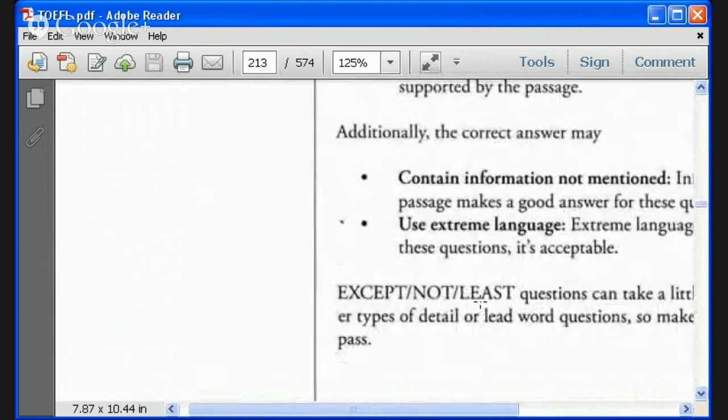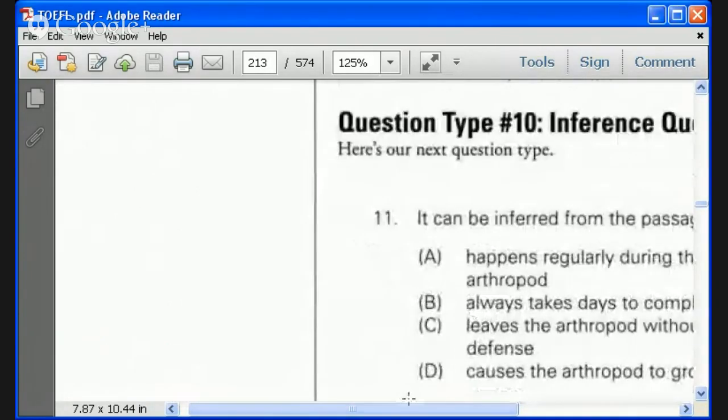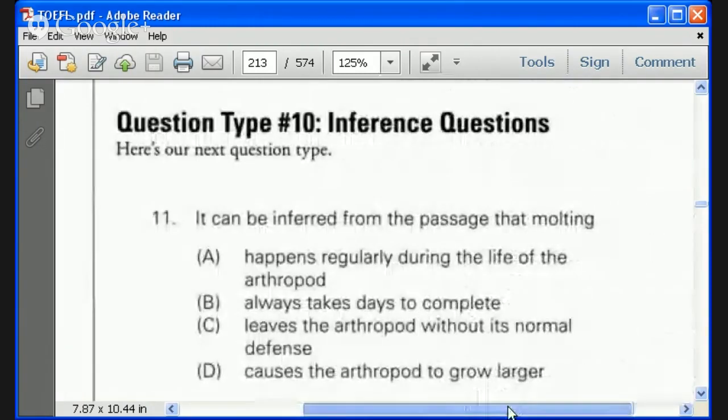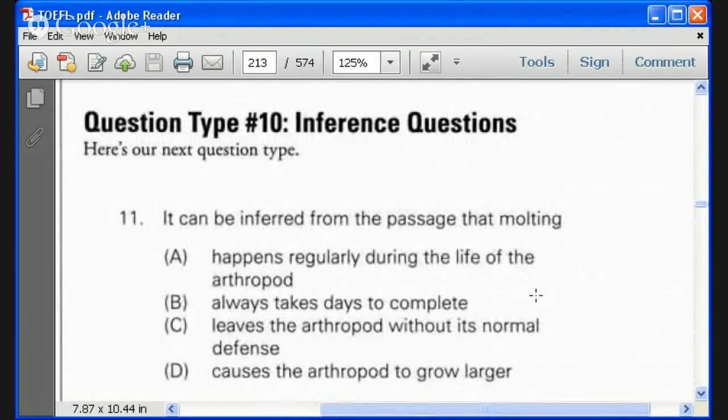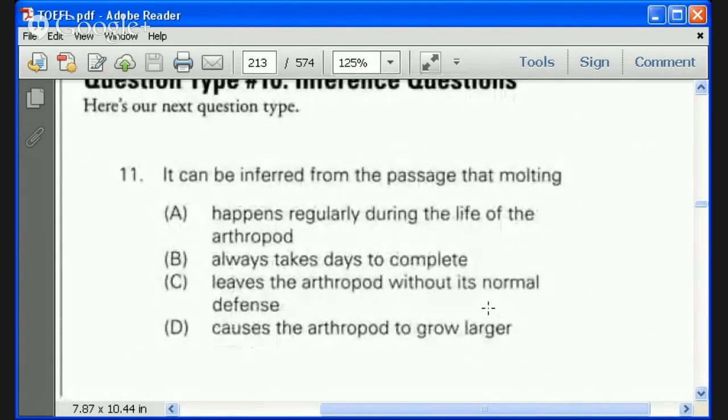You notice the problem, though. We have to find everything. We have to search for everything. And although it's really not that hard a question, it is an extremely time-consuming question. All right, so again, if you're going to use the two-pass method and go back, maybe that would be the question type you would do first in the second pass. Now, there is a problem here. Okay, well, I'll come to that in a second.